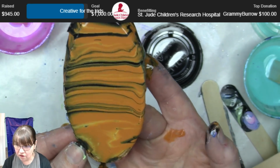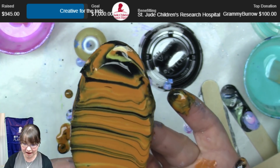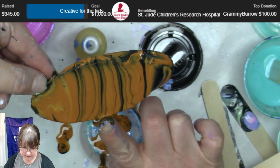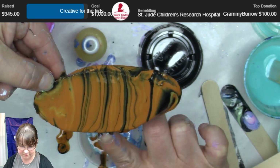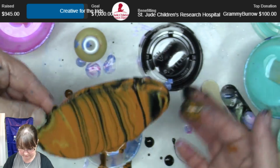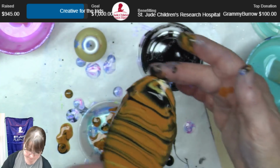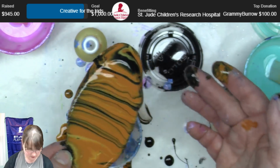That looks like a striped agate. That looks like a striped jasper. And it does look a lot like tiger's eye also. I want to keep the stripes going across, so I should not lift it and hold it going the other direction right now. Only holding it so that it tips, keeping those lines straight. There we go. Oh, wow.